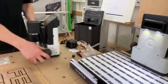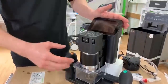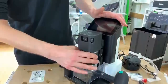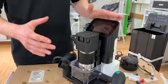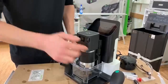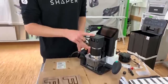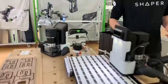And then there's one key difference, we should definitely check this out. The spindle, which is normally fixed on every router, is movable here, right? So there are two precision motors here in the shoulders of the tool, and they can precisely move Origin's spindle. And this is what allows Origin to autocorrect your hands. So while you're moving and you follow the digital template, the precision motors will autocorrect the minimal mistake you will definitely make while following the line. And therefore you will get a perfect cut. So let's take a look right here.